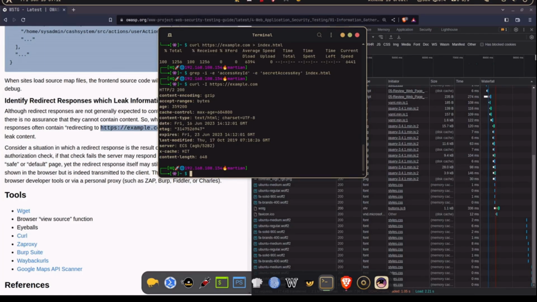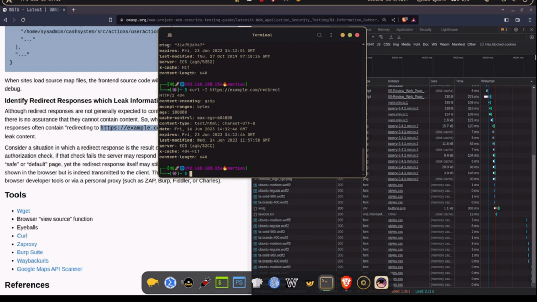For example, a location header could reveal internal URLs, or a Set-Cookie header could contain session identifiers. An example of a redirect header will look something like this.